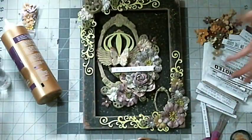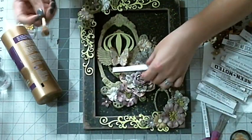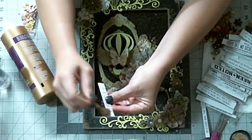I'm kind of coming up with this literally on the fly. And I'm going to take some of that brown texture paste and go around the edges of it to tie it in.